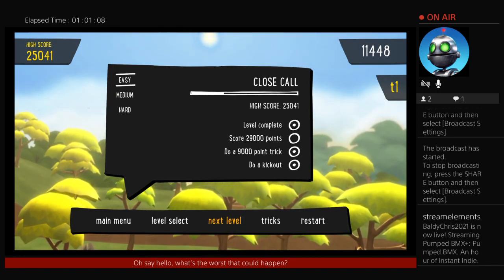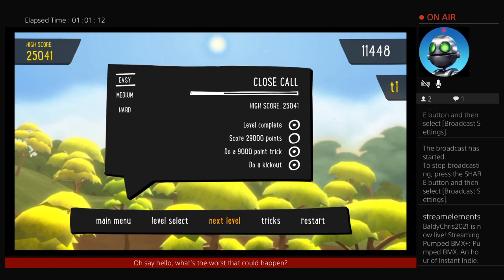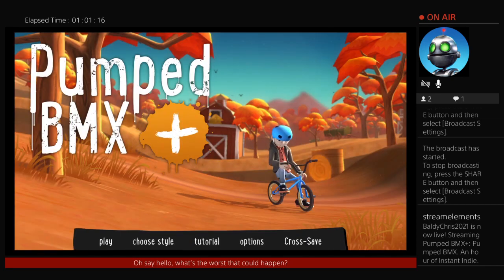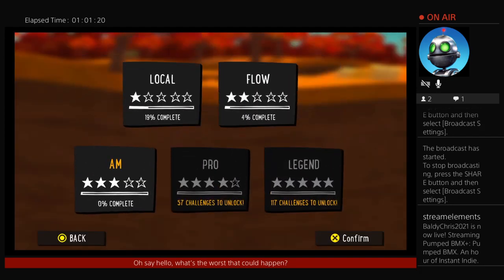So you can see that it can be quite tricky to pull off some of those things, and that's only on the medium level of difficulty there. Quite an awkward level select there actually, so that was only on the AM tracks. I think when I was first playing this I got all the way up to the pro tracks. I'm not sure I did any of the legend ones, but it started becoming very, very difficult to actually hit the requirements along the way.